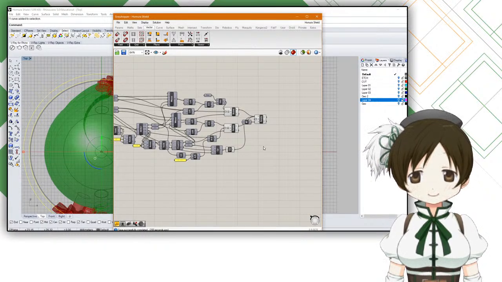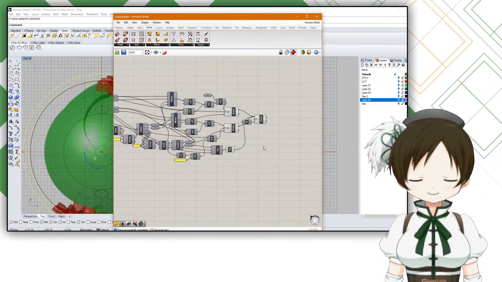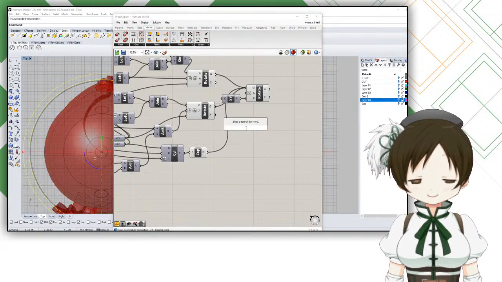I think what we'll do is we will bake these two circles.